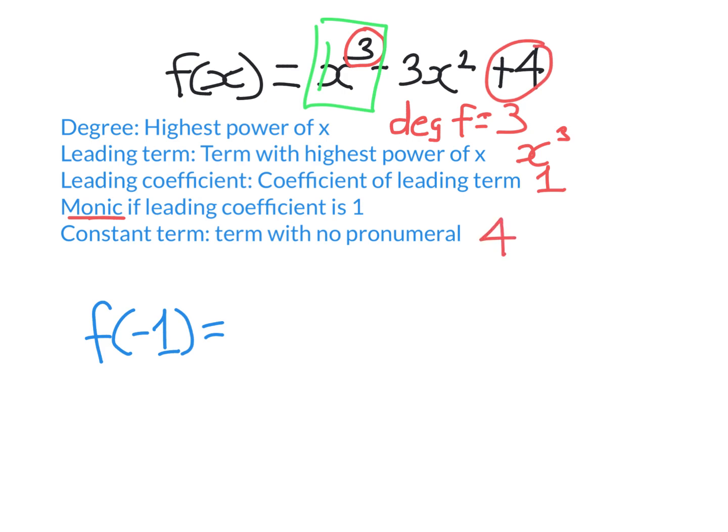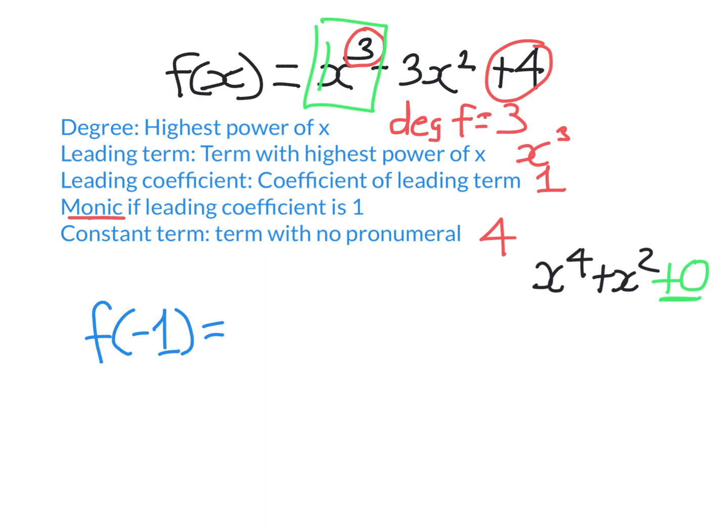Note, if you have something like x to the power of 4 plus x squared, in this case the constant term would be 0, because x to the power of 4 plus x squared is the same if you add a 0 on it. So no constant term written, it is 0.